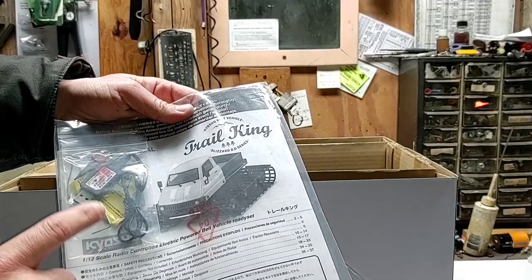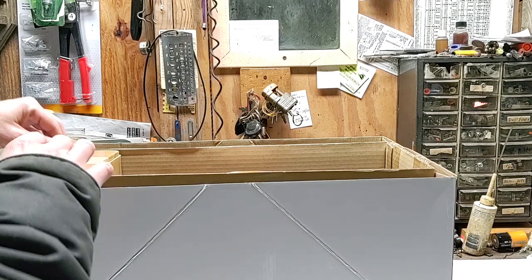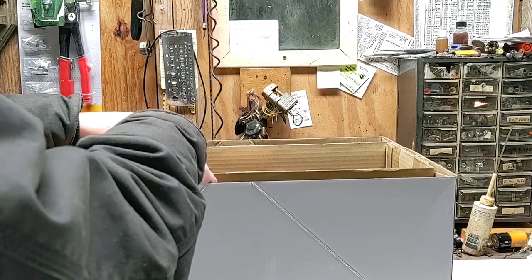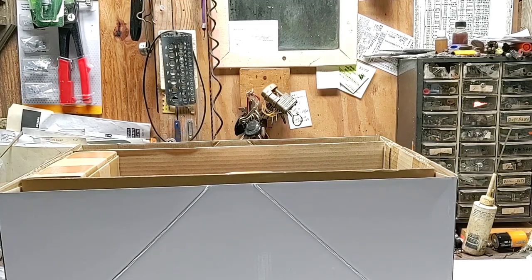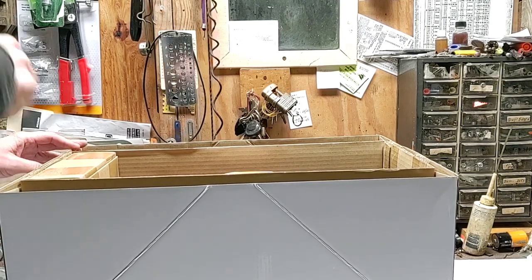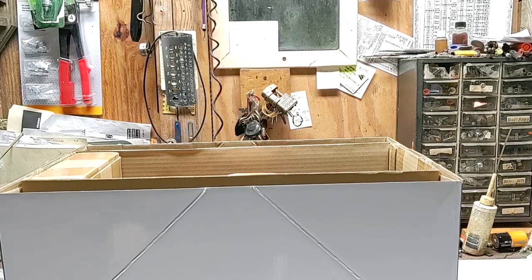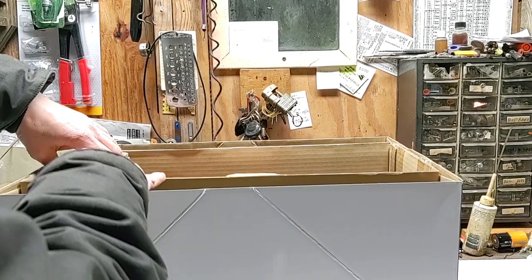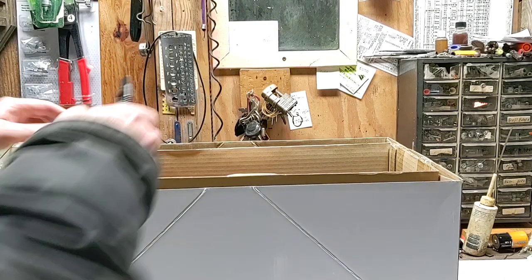We got our manual along with our USB charger and a small Allen wrench in there as well. Let's use camera angles and lighting. We'll get better looks at everything here after we get done. All right, let's pull out our top layer, which is taped in, so we're going to need a knife for that. Nothing fancy today, no fancy knives. Just a standard box cutter, which is getting pretty dull. There we go. We'll leave that out in case we need it for something else here. Yep, we need it for something else. The transmitter is taped in on the inside.